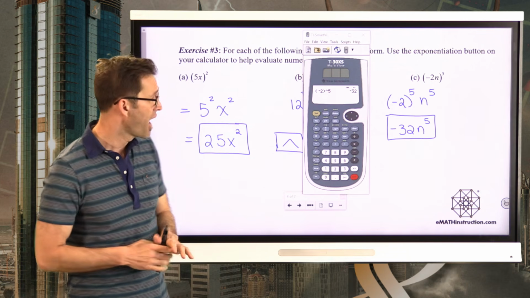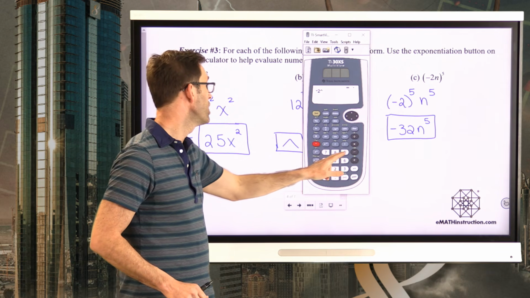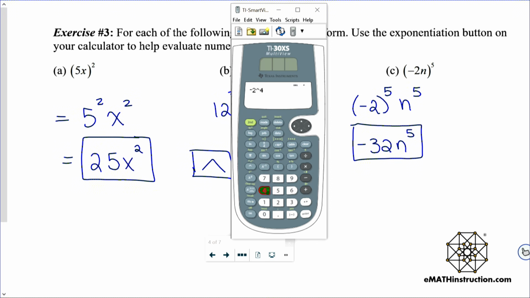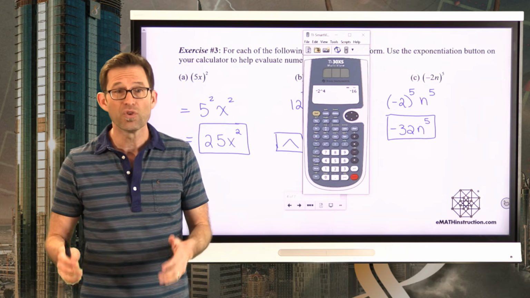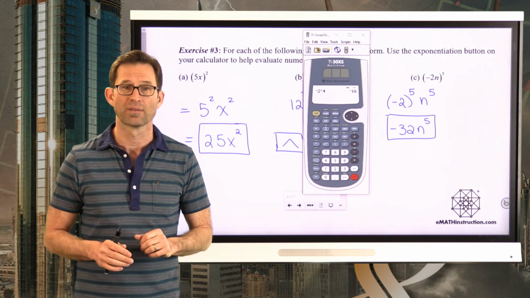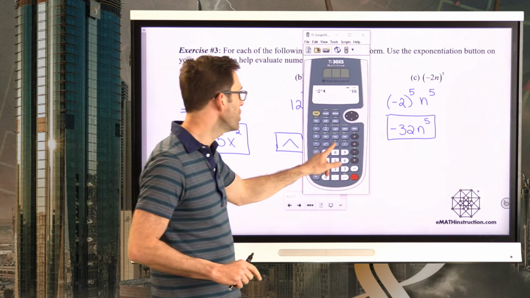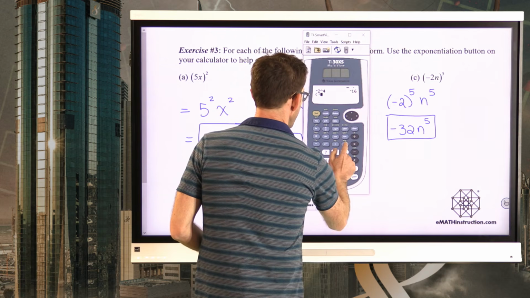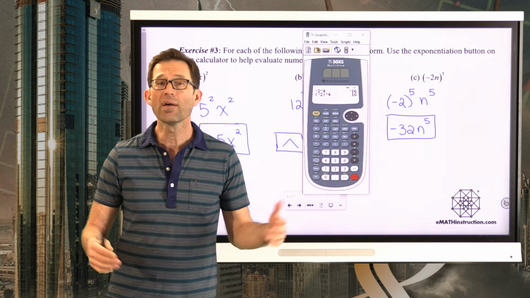And just as a little aside, if I had negative 2 and I put it into the fourth power without parentheses, it gives me negative 16, but it really shouldn't, right? Negative 2 times negative 2 times negative 2 times negative 2 should be positive 16 because that sign should turn out as positive. That's why it's so critical to have the negative in parentheses. And then it will always give you the right answer. You can never go wrong with that.